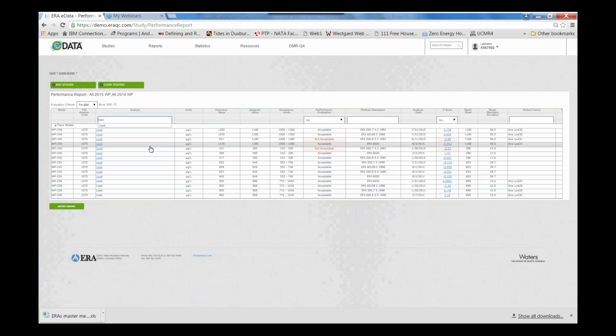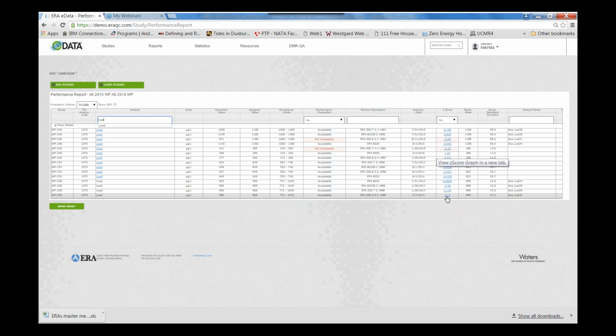And here you can see all the results that we've had for lead in the last 2 years. And again, I can examine the reported value against the assigned value, where that fell within the limits. We've got our evaluation here. Obviously, these two not acceptable in the last 2. Prior to that, our performance looked pretty good here. We were all acceptable and fairly close to the reported range.